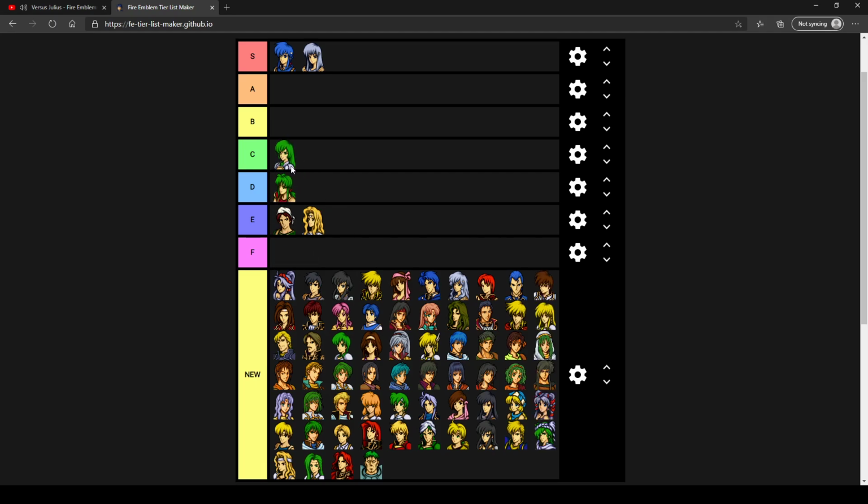I'm gonna give Erin C tier, just because, actually no, D tier. Being a flyer is pretty bad in this game. Especially as an MC, because you want to avoid the anti-flyers, and anti-flyers basically guarantees that an orb is gonna be taken, because all archers have 30 or greater attack.